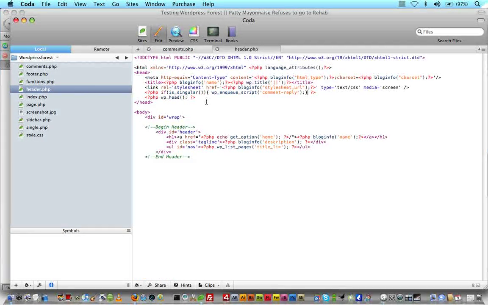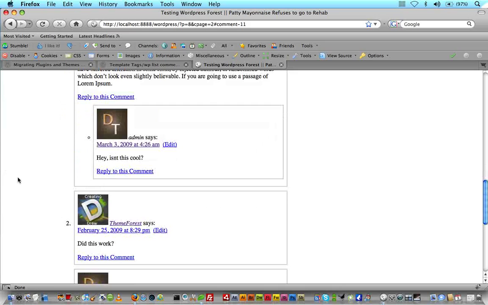So don't forget to go to your header and add wp_head right above the closing head tag. And then above that we wrote if this is a singular article, that we're going to include the comment reply script that is needed for threading and replying to our comments. And I really shouldn't say needed. It'll still work without JavaScript enabled, but it makes it more user friendly.